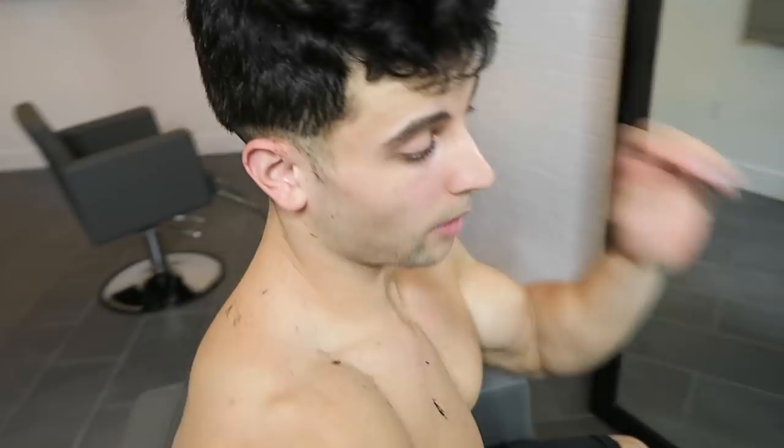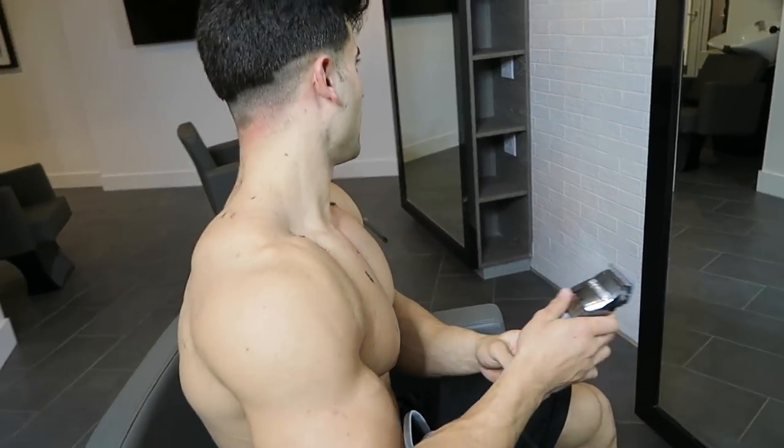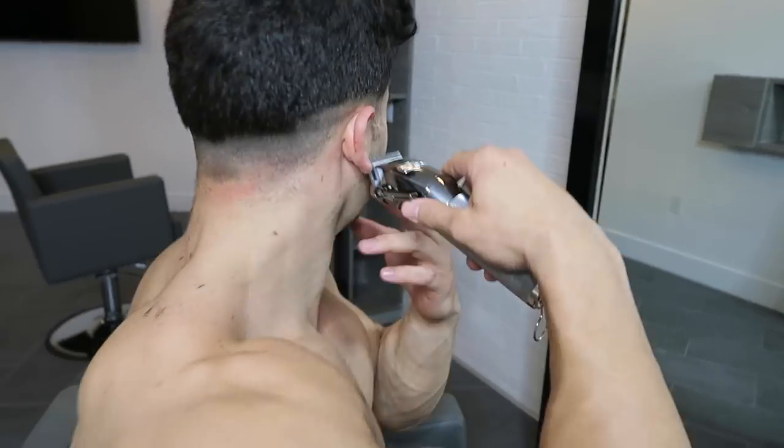Okay, so now that we have that done, I'm going to close the zero. So now it's an even shorter zero than before. And we're just gonna go very close to the edge of my hairline, just to clean up the edge of my hairline and make the haircut last a little bit longer.